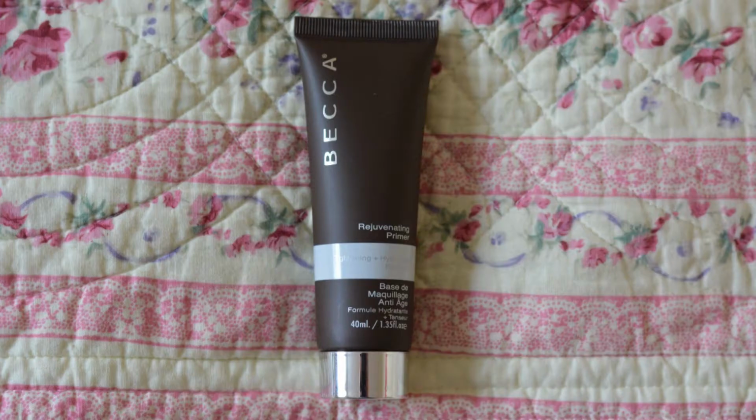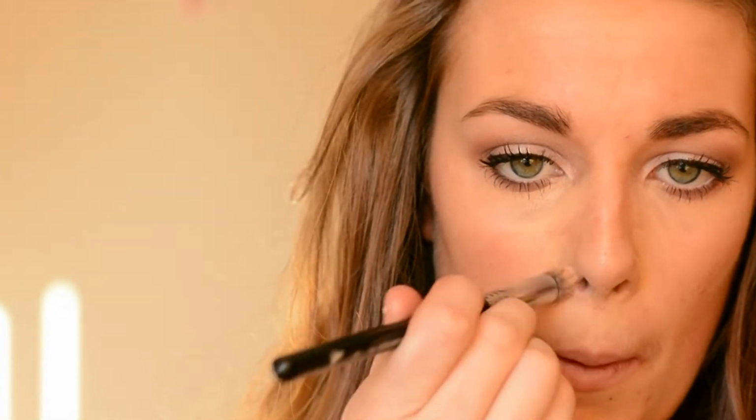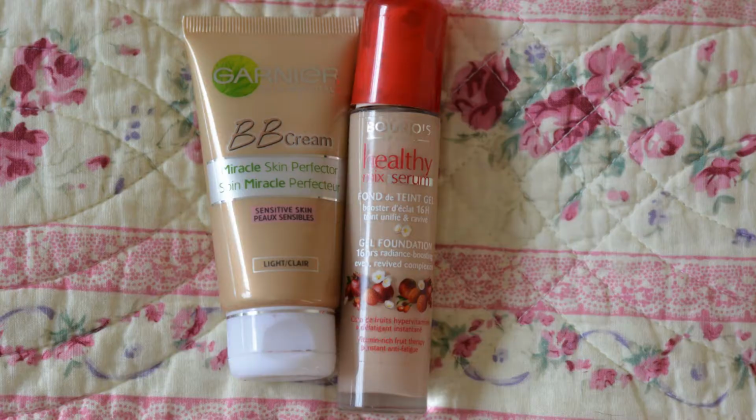I am going ahead with my Becca primer and just priming my face to make sure that my face products last all day. And then I'm taking my Becca concealer and just concealing any under eye circles or blemishes or redness that I have, and then I'm just going to buff that in. Then I'm taking a mix of a BB cream and a foundation just to give my face some nice light coverage, but nothing that looks too unnatural. This is just going to make sure that my face really shines through and stays really nice and glowy.